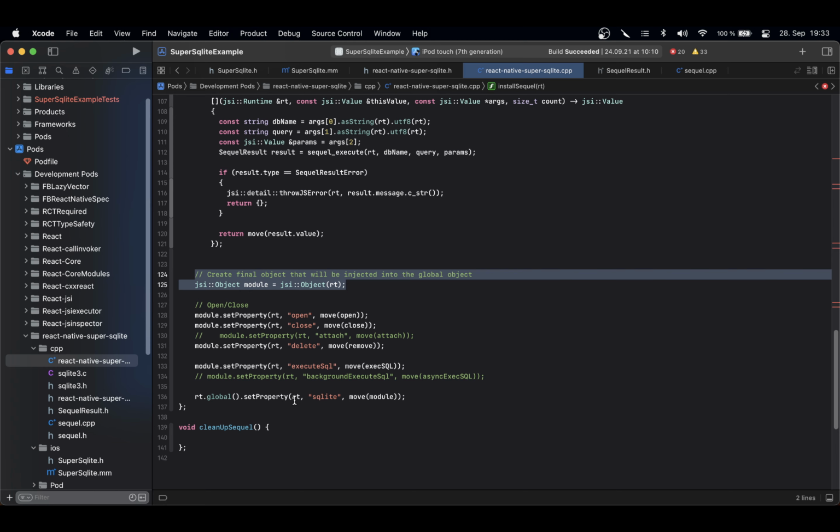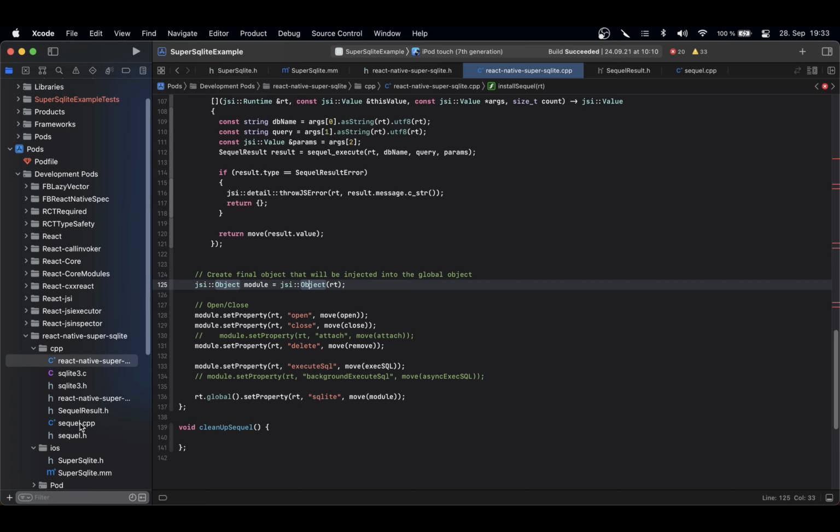Now this is basically my way of creating objects, but if you would, for example, try to encapsulate some other native behavior, it would probably make a lot more sense to create a C++ class, right? So instead of creating a JSI object and then moving the Lambda functions inside of it, you probably wanted to have its own file and encapsulate the behavior a little bit more clearly.